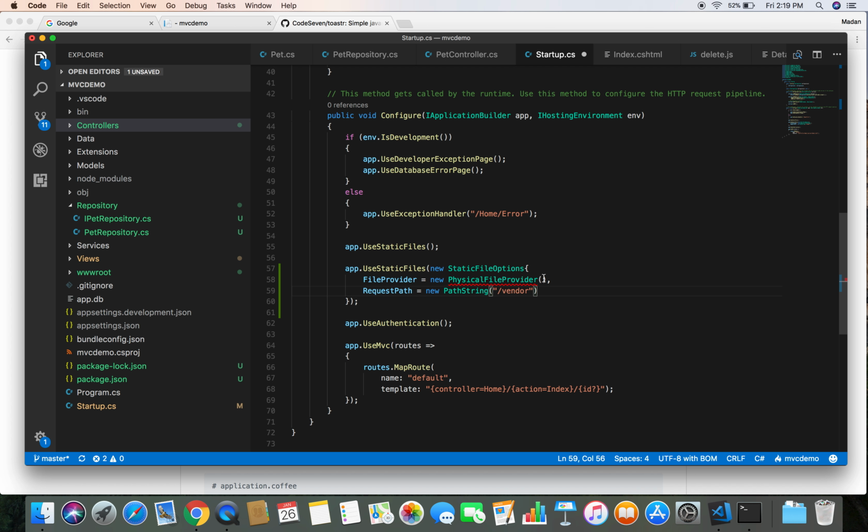The PhysicalFileProvider expects a string parameter. We need to provide the path.